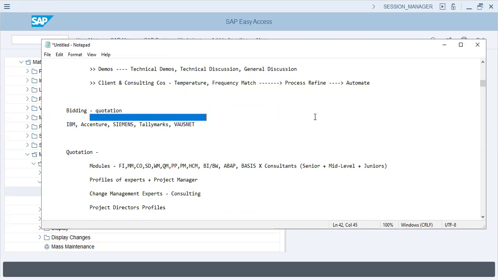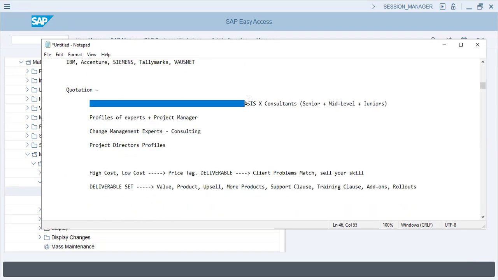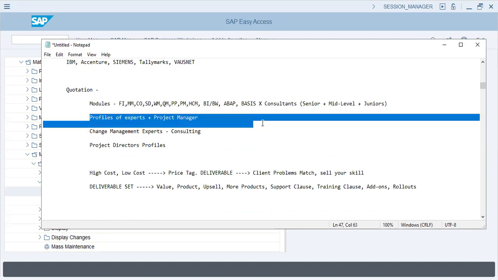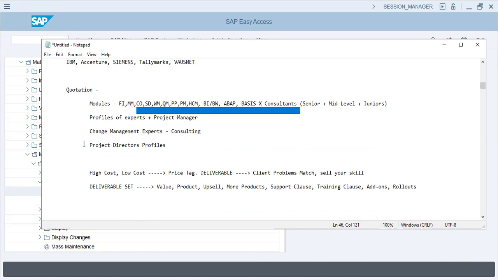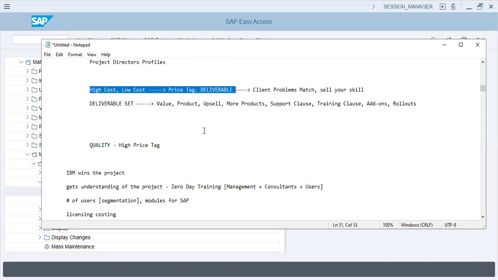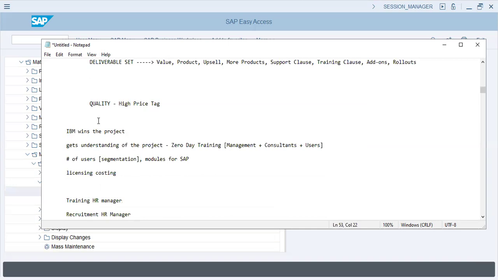They will show their teams. They will present everything and give quotations. They will also show and share profiles of the experts, the change management experts, the project managers, the consultants for every module, and of course, the project director profiles too. Then comes the ticket, the value of the ticket or the cost it will involve to get that product. Price is one of the factors, but not the most important factor if we are talking about international implementation, because they are cash rich, but they are much more interested in business quality.